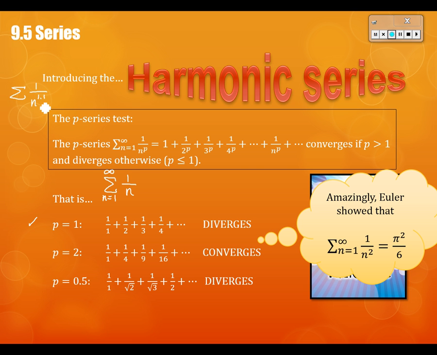All of these, no matter what p is, the terms go to 0, right? Regardless of what p is, provided p is positive. They all go to 0. So the nth term test has nothing to say about this, right? This is a perfect example of why the nth term test is good for some things, but not this. And there's a link you can click on when you look at this PowerPoint later, or you can just search online for it. If p is negative, then of course it diverges, right?